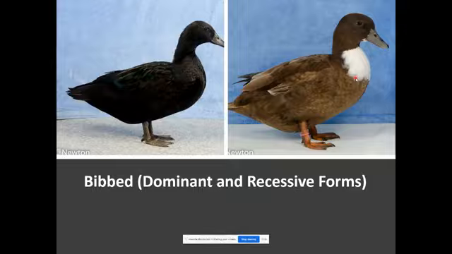I have seen instances with people breeding calls saying, oh, we were surprised that the bibbed ducklings came out because the parents were solid, which suggests that they had the recessive form in those call ducks and the parents only had one copy. So when those two copies came together in the progeny, then you saw the bibs in the progeny that you didn't see in the parents.